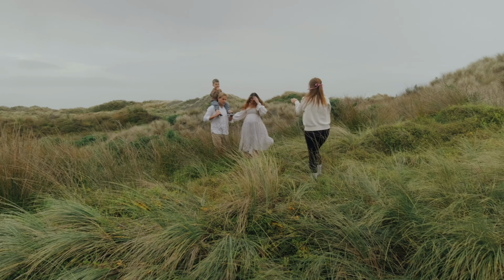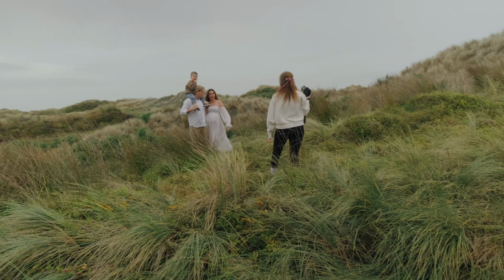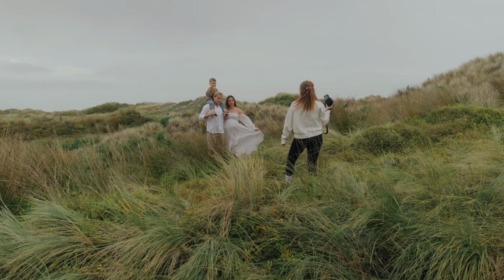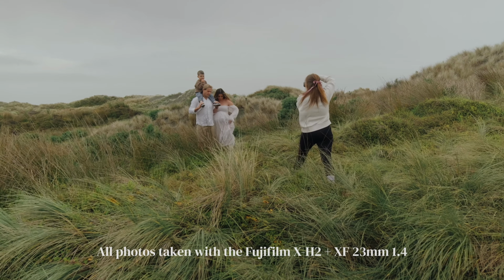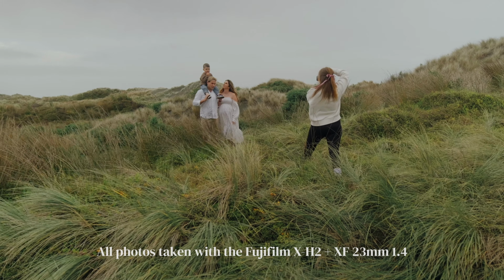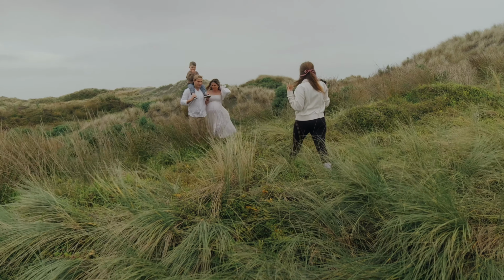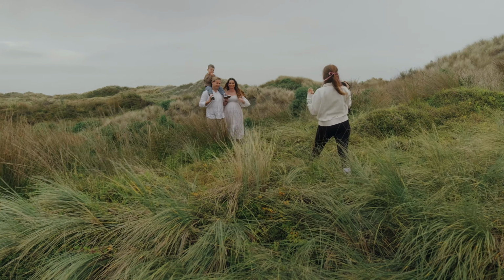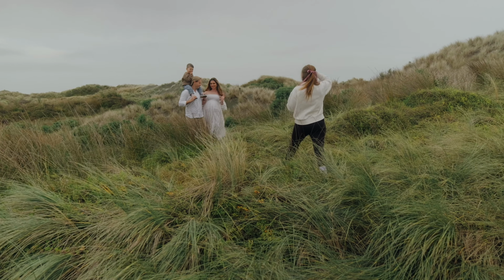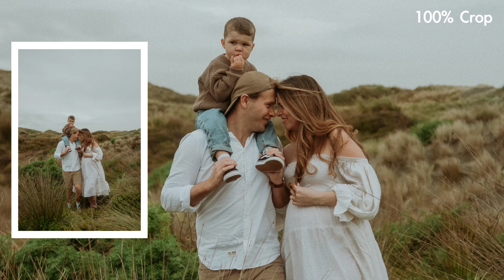Okay, come in super close together, mum and dad. Cool. And then hold your dress. Yeah, you can hold it down, but just grab some fabric. Cool. Okay. Bean, where's Uncle Frank? Sis, actually hold your hair with that hand. It gives your hand something to do. Yeah, cute. Okay, and then put your hand on baby, down the bottom. Come in super close again.